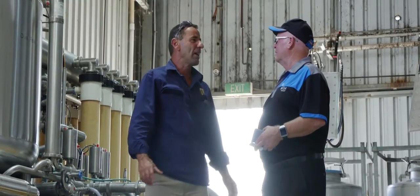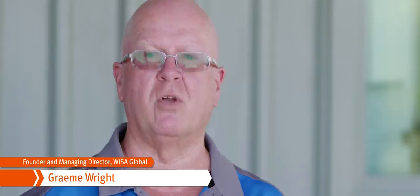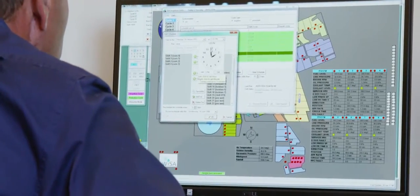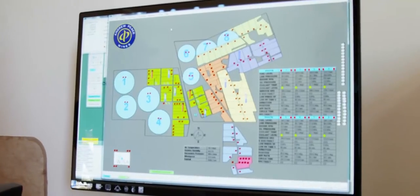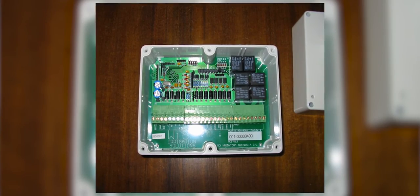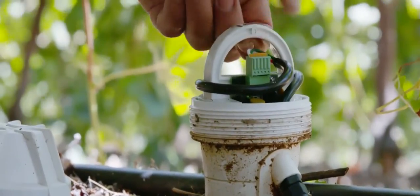We provide irrigation automation and monitoring solutions like those we've provided to Andrew Peace Wines. The company was brought about to give farmers the edge over the rest of the world — to apply water to their crops efficiently, saving time for other jobs and saving water. WISER basically comprises three main components: software which runs on a PC and controls the system, hardware out in the field which is radio linked back to that PC, and the firmware on that hardware which allows us to connect all sorts of different hardware to those units.